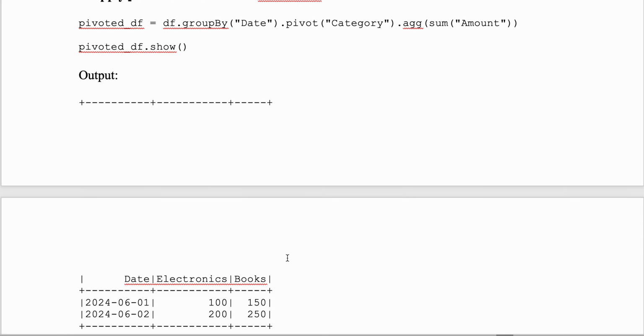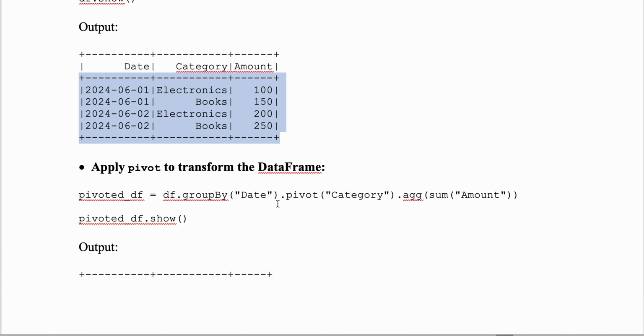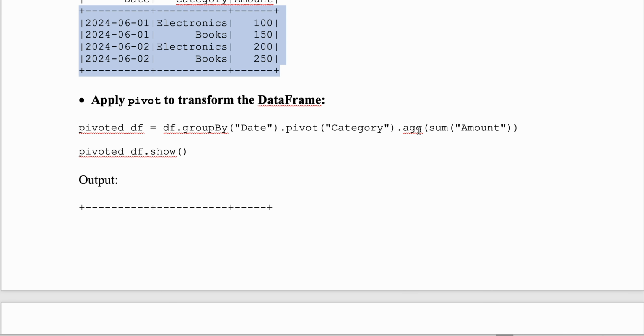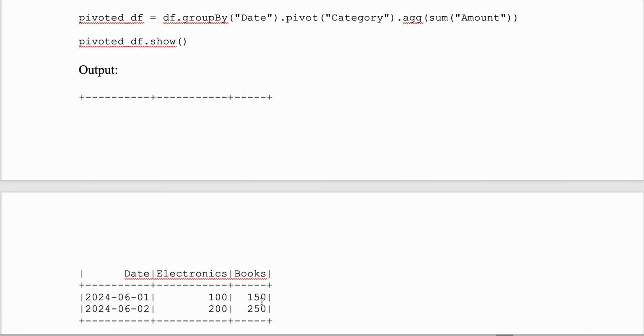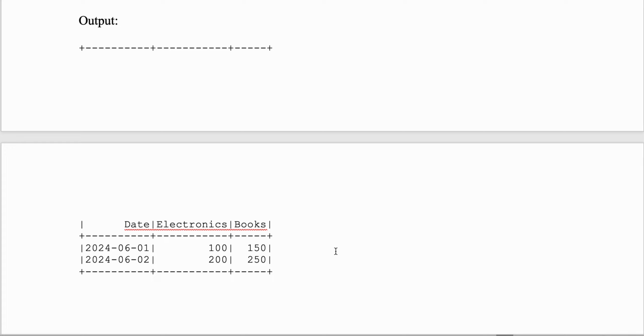As I said, when you do the pivot operation, whatever items are there in the category will come as column names. So there are two column names, electronics and books, and then the aggregate function is based on the amount. On these days electronics have an amount of 100, so we'll write 100, then 150, then 200 and 250. So this is the way we are doing the pivot.